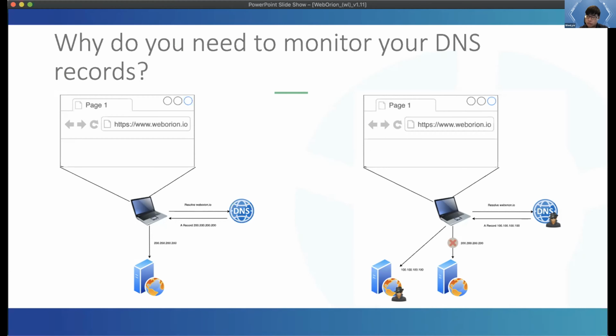The other problem is DNS are usually managed by external parties or outsourced. So there is no harm in that. That's actually quite common, but we must take a look at why DNS potentially can be manipulated or hacked in this case, because it's not under your control.